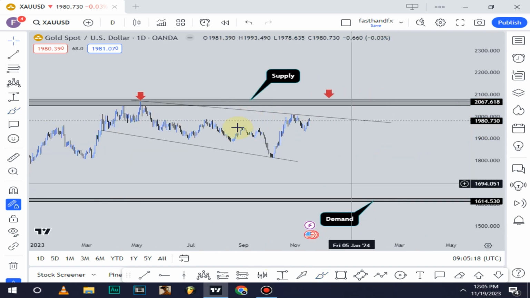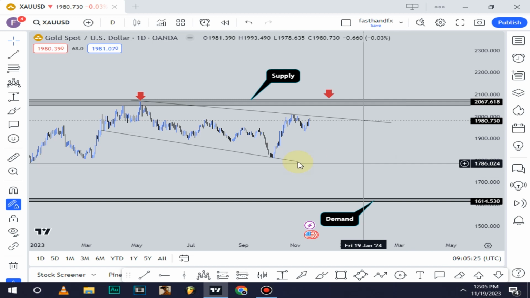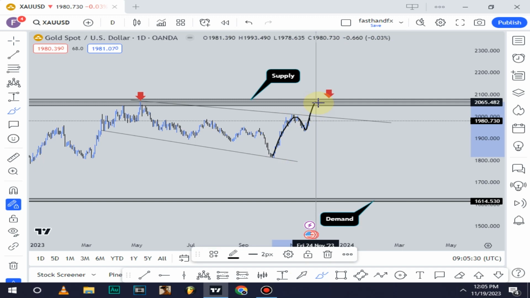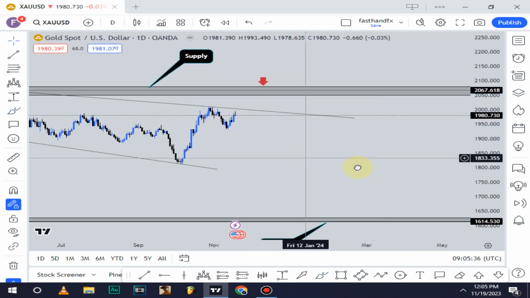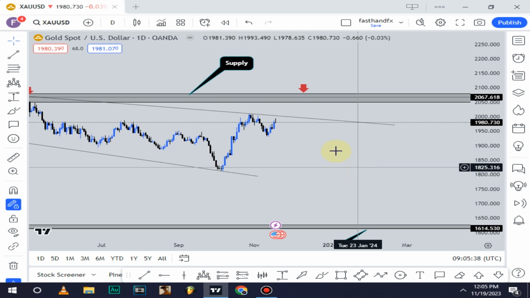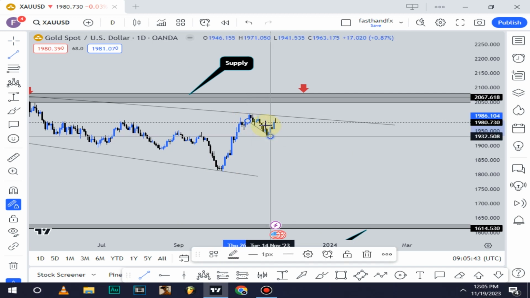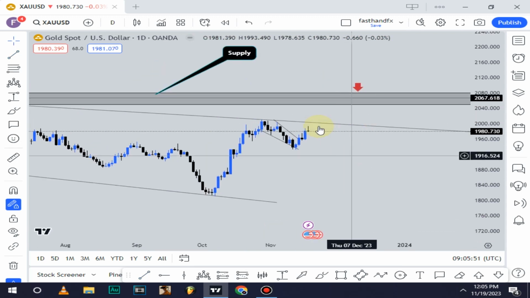Now look at this. How did the market approach this trend line of ours, guys? I talk about this every day. Understand how the market is approaching a support or a resistance, and how did it approach that. That's another kind of a continuation pattern, impulse correction. So you don't need rocket science to understand that gold is going up. So this was a bearish channel right here, or a bullish flag, and that's it. Gold is going up. It wants to break out of this resistance.